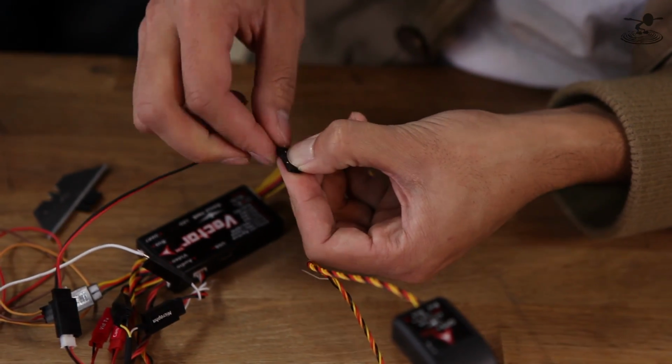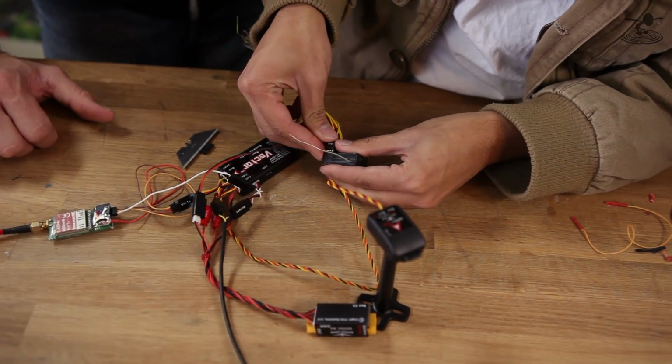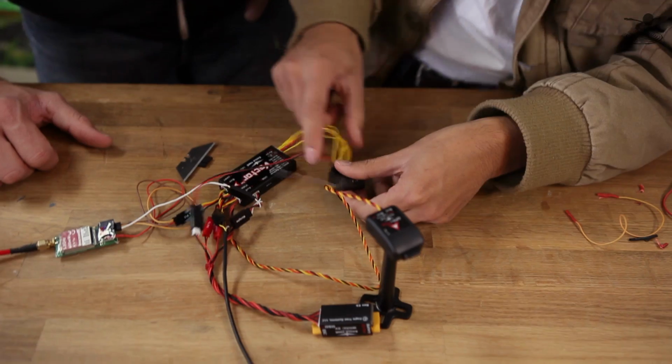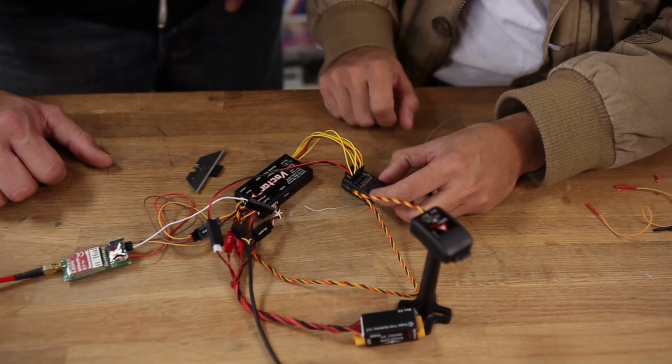Now the reason why we're taking this extra step is we're trying to avoid soldering, right? Yep. We're trying to keep this as simple as possible. And even that still gets messy. So that's taken care of. We have the 5 volts running to here, so we can power this guy up.